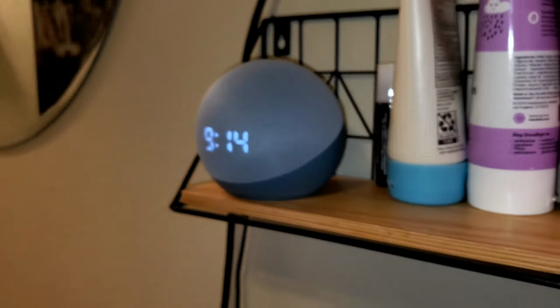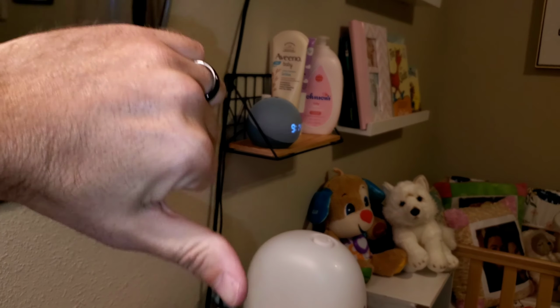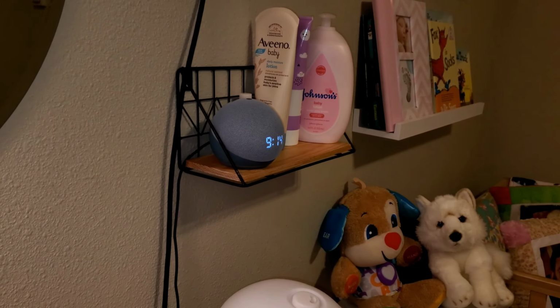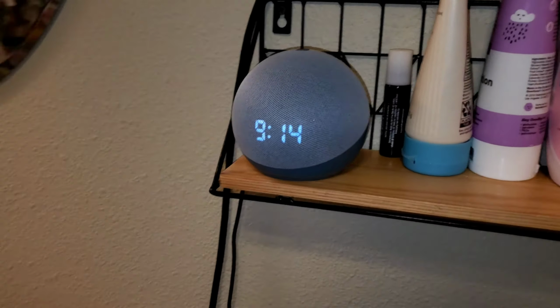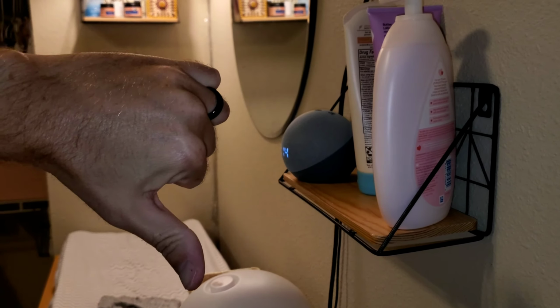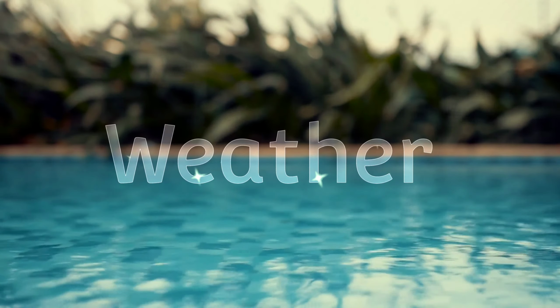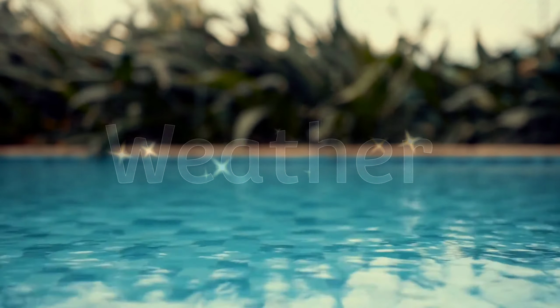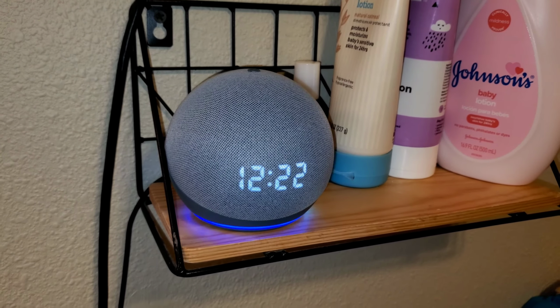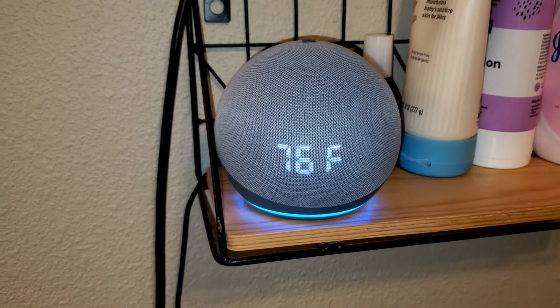This is the biggest downfall of this clock. It needs to be 3 times as large, and I think it needs to be up a little bit higher on the circle. But other than that, it is very, very nice to have the time while I'm changing my kids' diapers. Yes, I was very annoyed. Thumbs down.